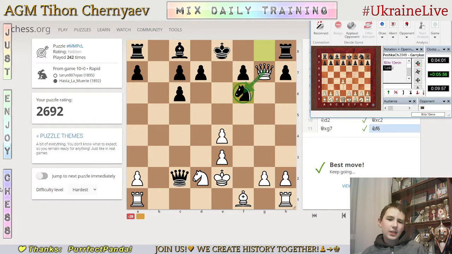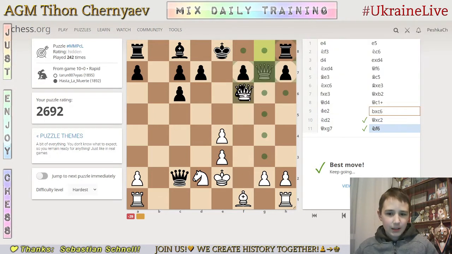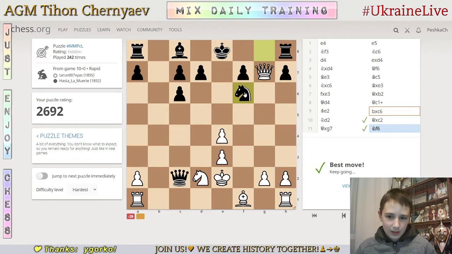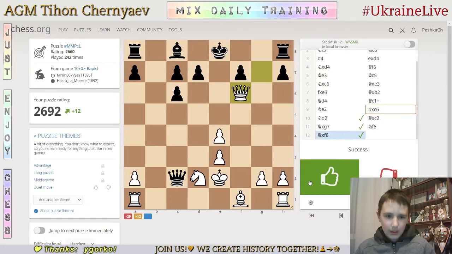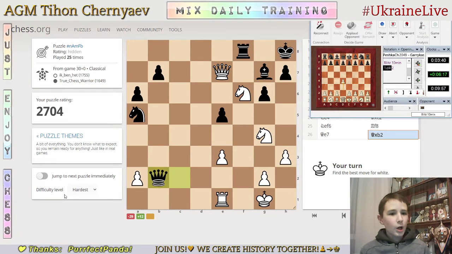Queen h8, I don't like king e7, bishop a6, so queen g7, bishop a6, king e1, rook g8, queen h6. That seems sneaky. I take the knight. I know that's not correct, but I still will take it. Yeah. Oh, it's correct, yay! 2660, quite tough one. What do we have here? True chess warriors, black.